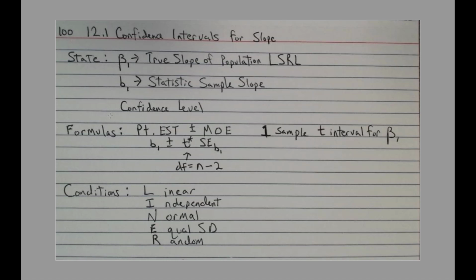The other thing we're going to talk about, of course, is dealing with your formulas. We'll talk about how this plays out with the formulas when we get to it. Degrees of freedom change a little bit: instead of subtracting 1, we'll subtract 2 from the sample size. And the conditions are a little bit different, because we like to use the acronym LINEAR here. If we can explain all of these in the conditions, then we're all good. So let's look at this problem.